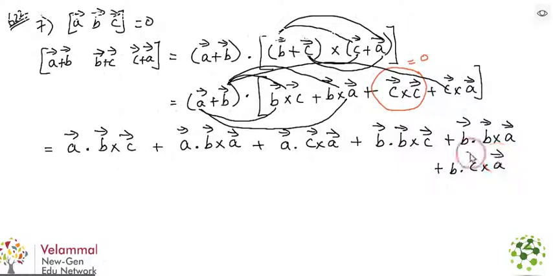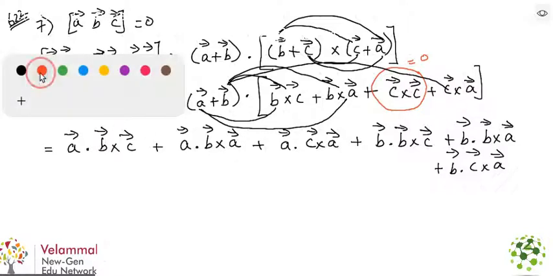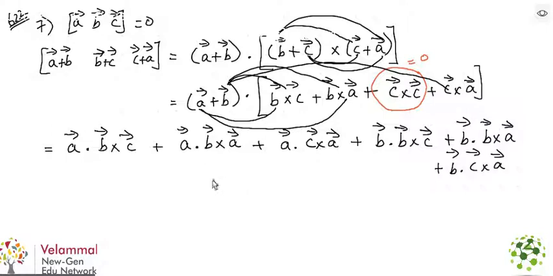And you know, we are going to write it in terms of determinants now. And from the properties of determinants, you know, if any two rows or columns are same, the value of the determinant is 0. So A, B, A means two rows are same. A vector we are going to copy. So this is 0, this is 0. Here B is there, so 0. Here also B and B is there, therefore 0. So what is remaining now? A dot B cross C.